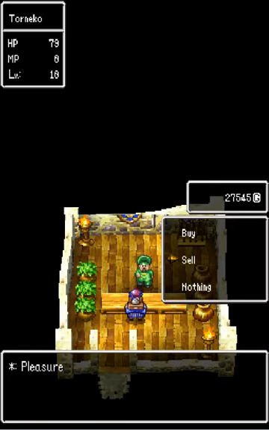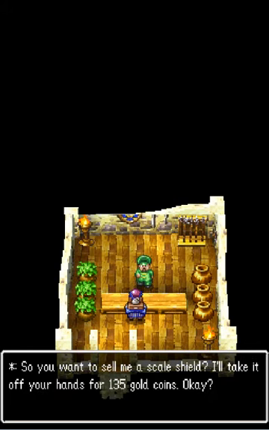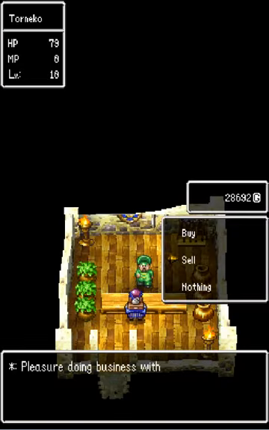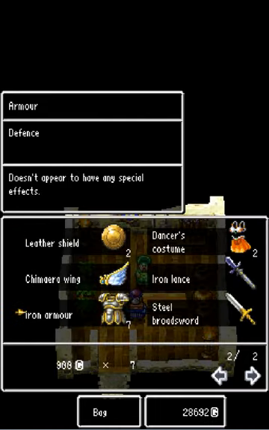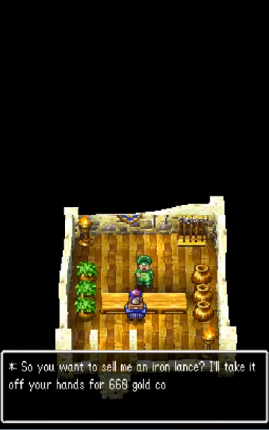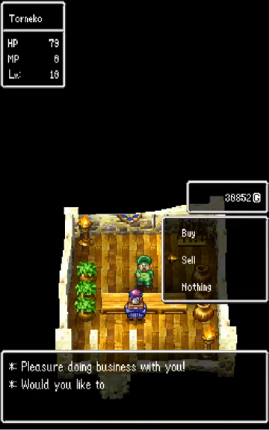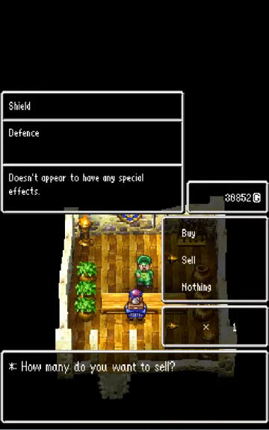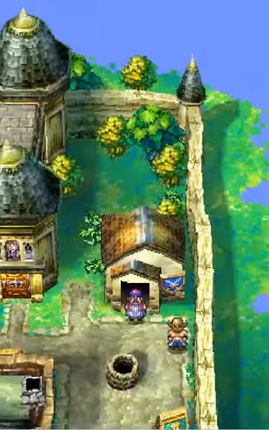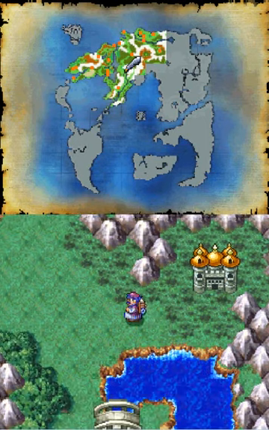Sell copper sword. They're not worth a whole lot, but I got a bunch of them. Sell copper sword. Sell scale shield. And let's see. Holy Lance for sure. One of these iron armors. I only need 6 of them. Another Iron Lance. Two Dancer's Costumes. Sell them both. It's not bad for something that doesn't offer any protection, you know? Oh, I got 2 Leather Shields, too? Can't sell the broadswords. I need the broadswords, but... Alright, so I'm at 30,986. It's not going to take much longer to get the rest. Let's head back over to Endor.